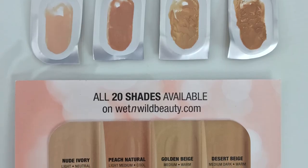Online you can get this in 20 different shades, but if you're trying to locate it in stores, I only found about five or six shades at every store I went to — they were all a little bit different. So I don't know if that's just because I live in the Midwest, or if they just put certain shades in different places, but online you can get it in 20 different shades. The shade golden beige does have more of a yellow undertone, which I prefer on my skin tone. And this foundation is cruelty free.